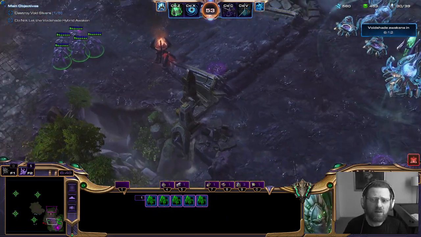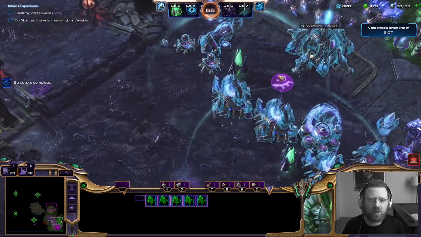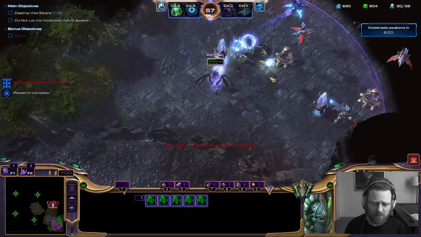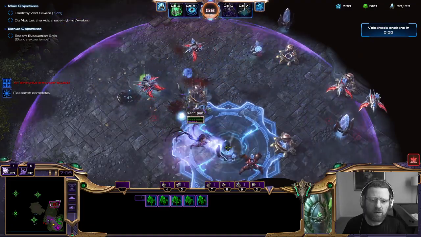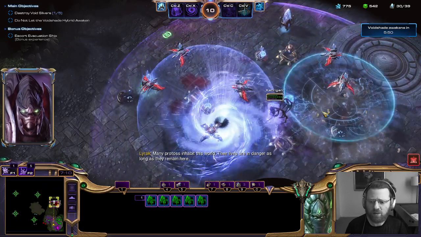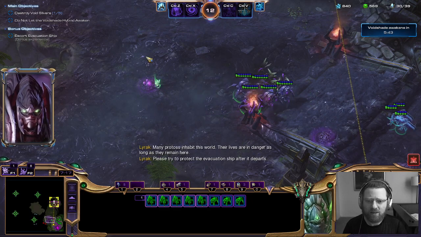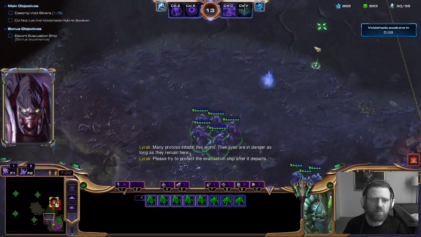I am the voice of the eclipse. We're gonna need more of that. We're gonna hold on for a second. Your ally requires your aid. The enemy's biomass will provide us resources. Don't inhabit this world. Their lives are... As long as they remain here, please try to protect the evacuation ship after it departs.